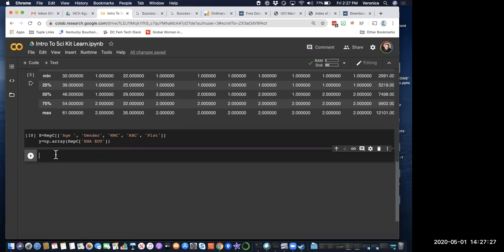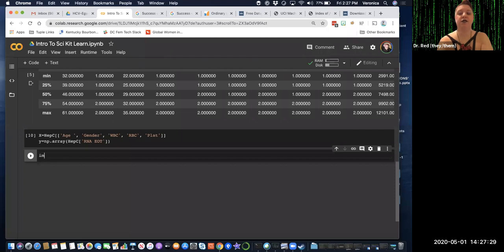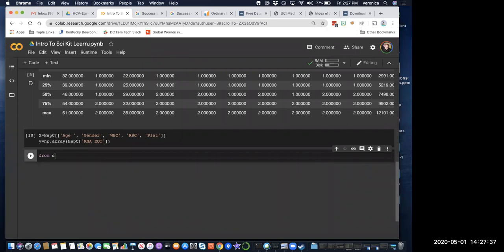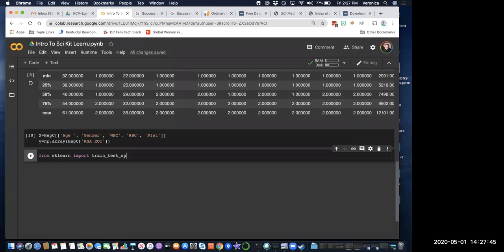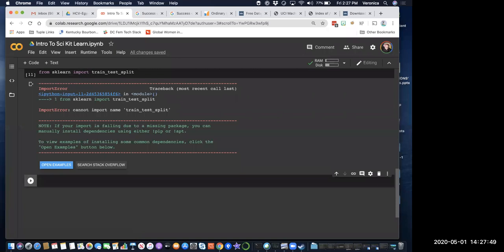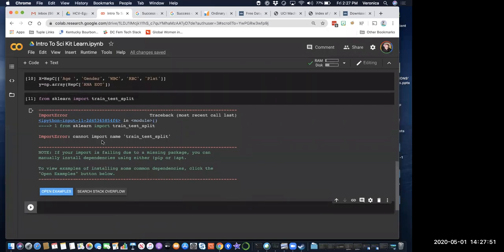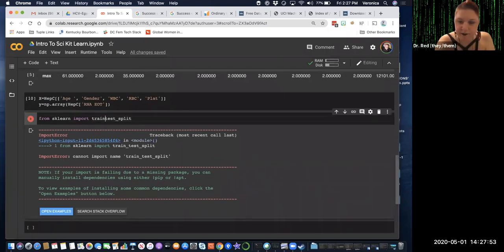To do this, we're going to import another piece from scikit-learn. sklearn, import train test. I did it wrong.